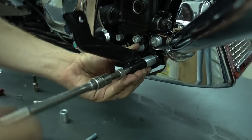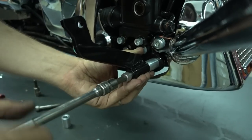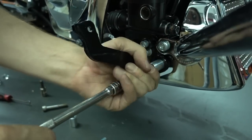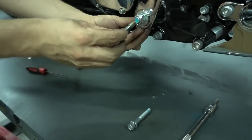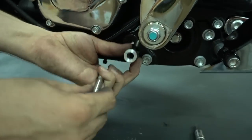Don't over tighten or don't tighten the bolt right now, just make it hand tight, because we still want to adjust the position of this bracket when we install the floorboard again. That comes a bit later, so just leave it like this, it can still move. The other bolt and the other spacer which you got is for the rear mount, which we'll put on later when the exhaust is in place. It's like the last step. So we put this aside right now, we use this later.